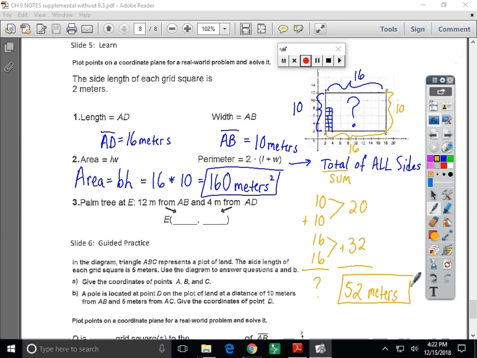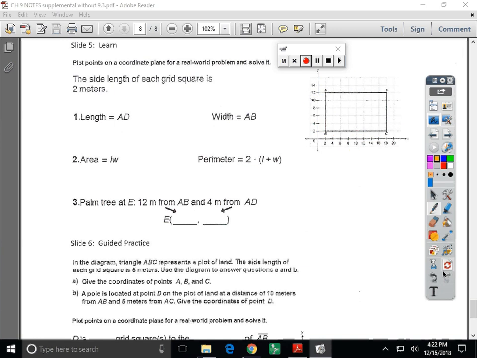Well, let's clear everything out and try to remember that 52 meters. In fact, I'm going to write down here, we think it equals 52 meters, just so that I don't forget. Trying the formula instead, I remember this was a length of 10, this was a width of 16. How would I apply this? What this says is 2 times, that's what that dot stands for, and inside the parentheses I have the length, which we could call 16, and the width, which I could call 10. Or you could even turn those numbers around and it should still work out.